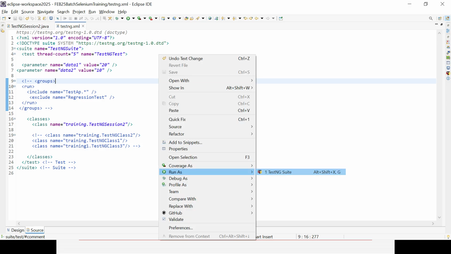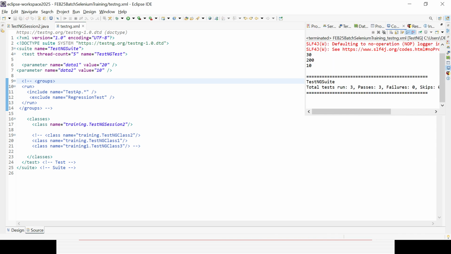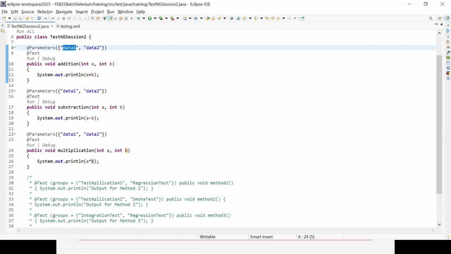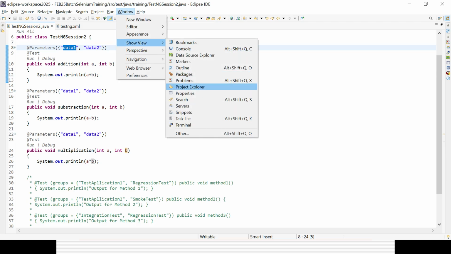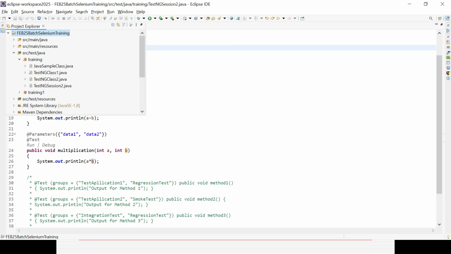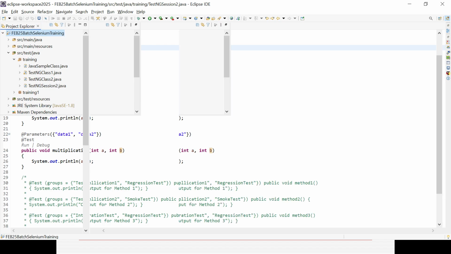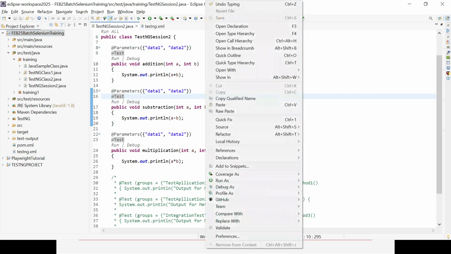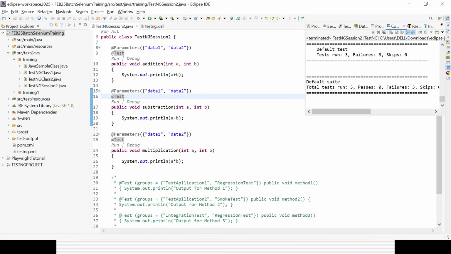Now let's try to run it and let's see what's happening there. You could see it is executing 3 test cases. Output is coming as 30 because this is my... Okay. Now let's try to run it again so you can get that output. Okay, you could see there is no failure, all are pass. What is the value coming?